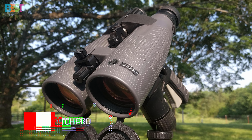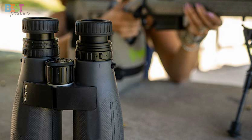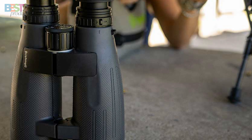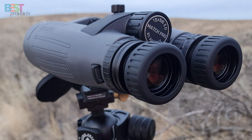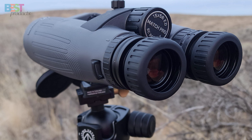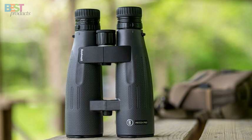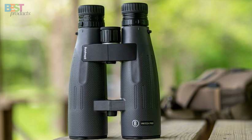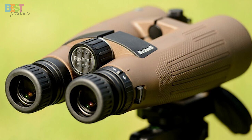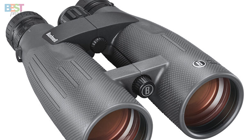Number 3: Bushnell Match Pro ED. For expert marksmen doing extreme long-range shots, the Bushnell Match Pro ED binoculars are specifically built with competitive shooters in mind. They feature an MR-8 reticle along with Bridgeset IPD stabilization for unmatched performance at long distances. The all-new Shot Call MR-8 reticle provides an intricate grid scale, while the bridge-lock design keeps everything locked in place shot after shot. These are specialized optics catered towards precision shooting that command serious cash, but deliver unparalleled image quality way out to the furthest yards.